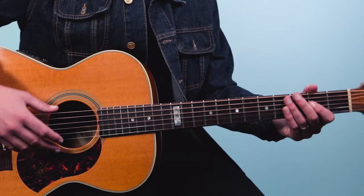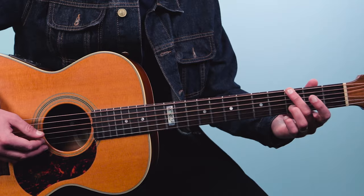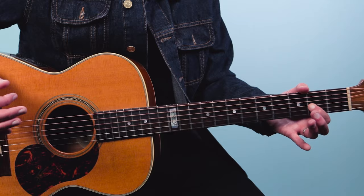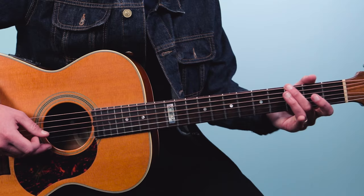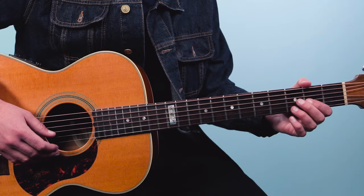Okay, that there is the 6th string, 3rd fret, open 2nd string, 4th string, then put that 3rd fret down on the 2nd string, 6th string, back to open 2nd string, open 4th string, then 2nd fret on the 3rd string, like this. Okay, now I'm back to alternating there, so. Okay, so all of this part going to G here.